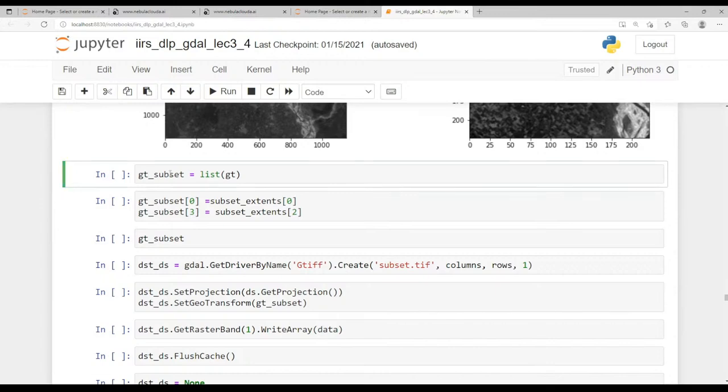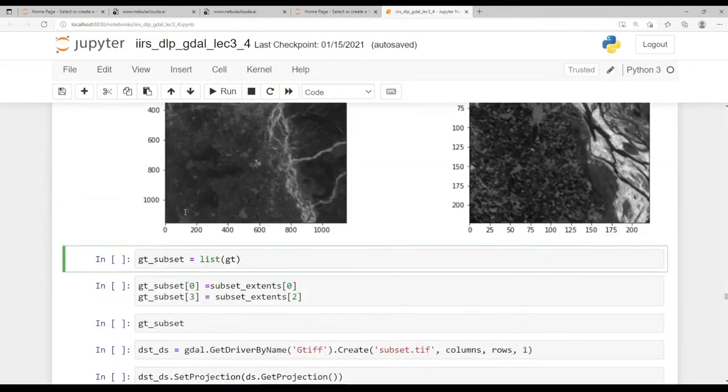So what I have created is a copy of the geotransformation, because other information is the same; only the coordinates of x0 and y0 have changed, because we have not changed the resolution, nor have we rotated the image. If we were to do that, then we would need to create another 6-element tuple filling in those values.